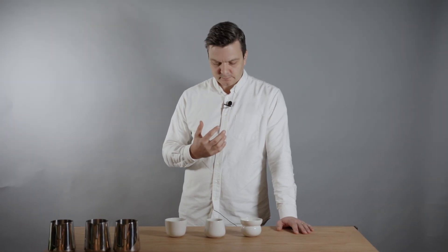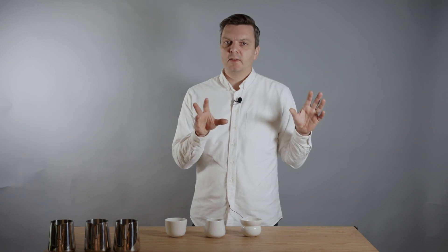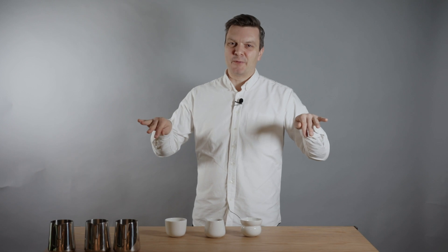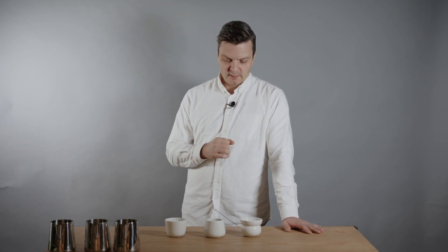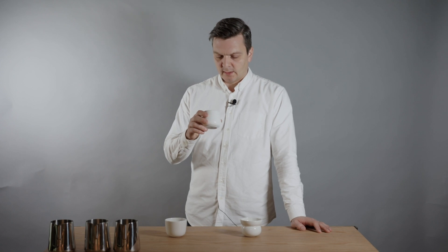It has nice acidity and is very clean. This is the last lot Elias produced that we bought last year. We separate coffees by harvest dates and also by screen size, so the smaller beans are roasted separately from the bigger beans — one lot becomes two. This is the larger screen size, meaning bigger beans. In Kenya you have AB for smaller screens and AA for larger, which can differ in acidity and intensity; on Tamana the profiles are quite similar, though the larger screen may have a touch more acidity — a little more juicy and refreshing.